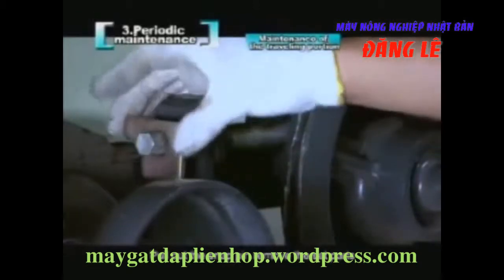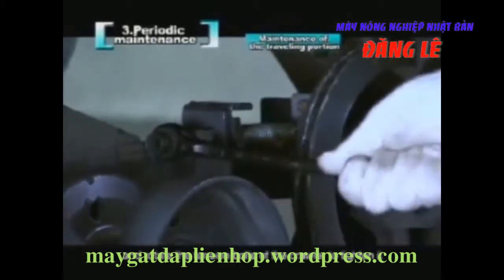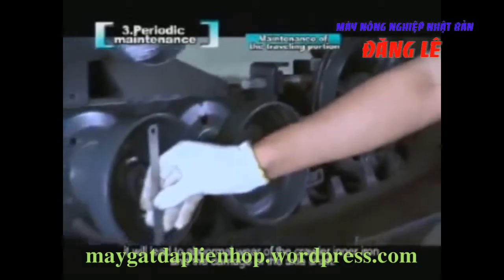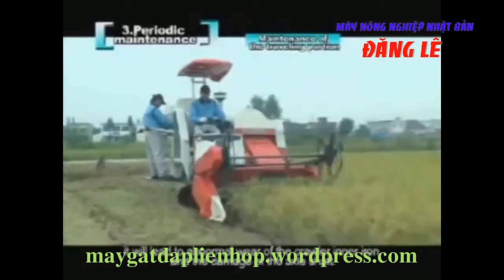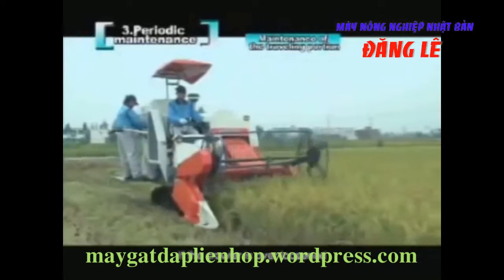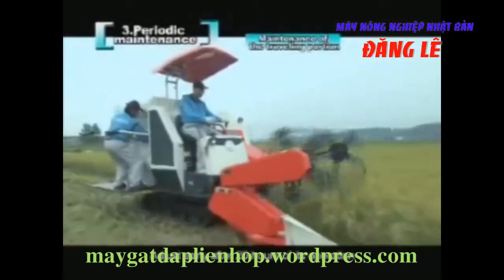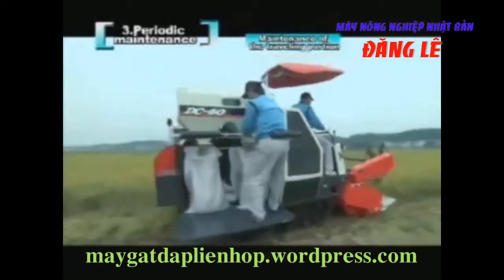Pull out the snap pin, remove the set parts, and rotate the tension bolts of the crawler to tighten it. If the crawler is over-tightened, it will lead to abnormal wear of the crawler inner iron and the damage of the axle shaft. If the crawler is over-loosened, it will lead to the drop-off of the crawler. Adjust early after 20 hours of its operation, once every 100 hours.